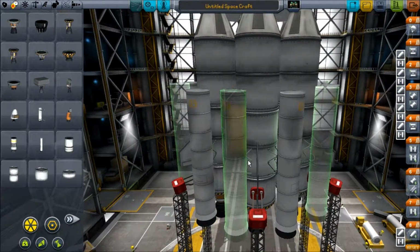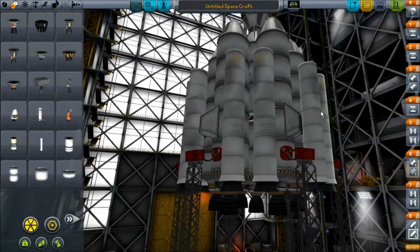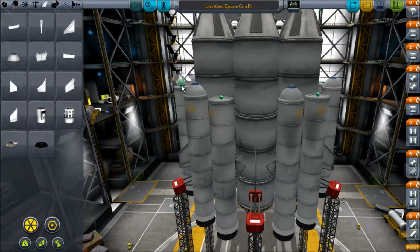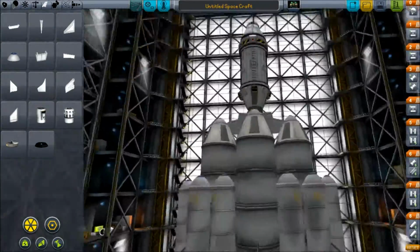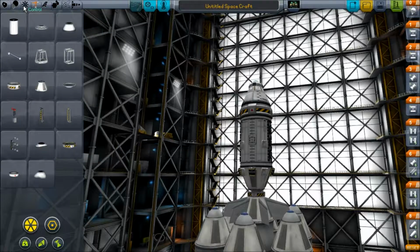Copy that. Put this down here. That looks about correct. I think it's just a slight bit off. That should be fine though. I think that'll work out. It's not that big of a difference. Hopefully it shouldn't cause too much of an issue. Click those into place. Now we pretty much just need to set up asparagus staging and set our struts. And then we'll do some other tests.